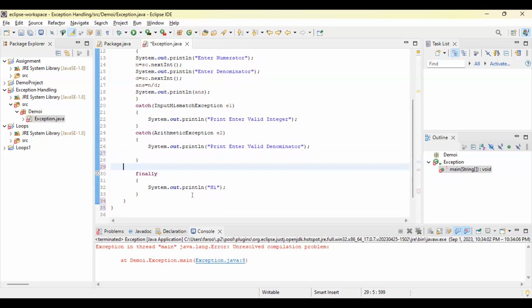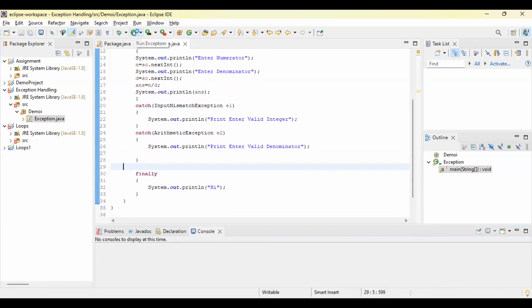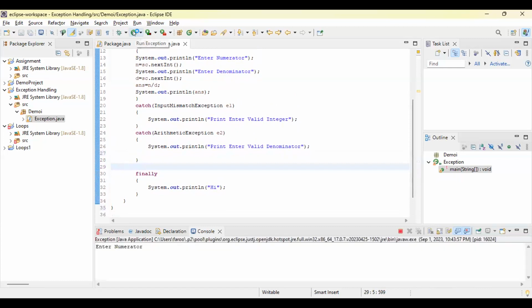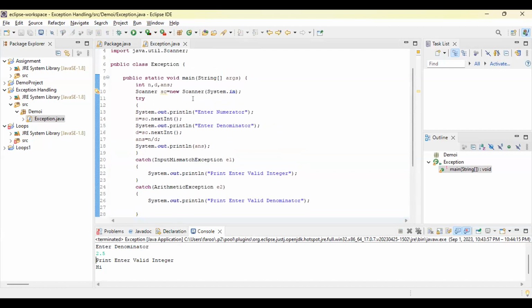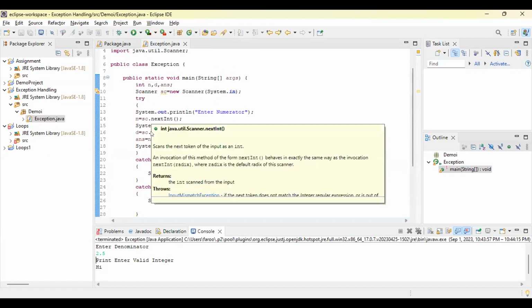Now run the code. Now you can run the code. Did it run? Yes, sir. And sir, when I was just trying, for example, if I write there 2.5, it just asked me for a valid integer. I mean, on the LHS we have taken a D, and D is an integer variable, correct? Correct.